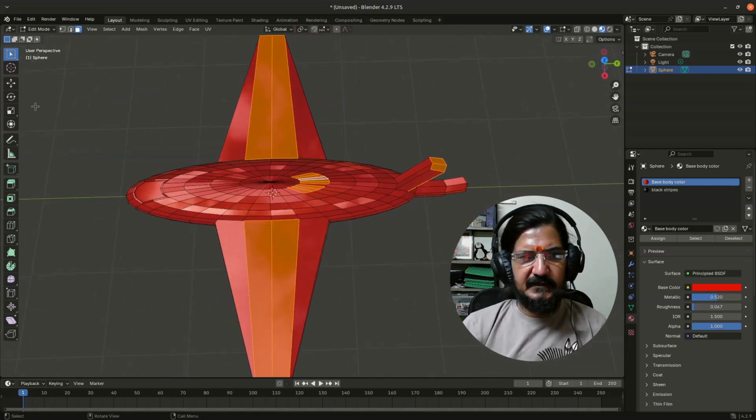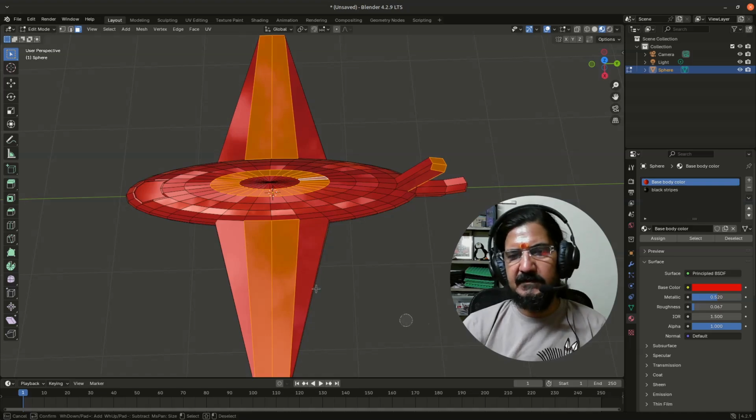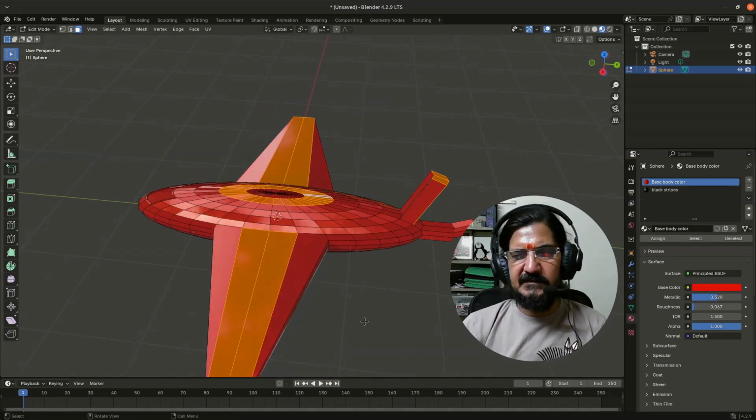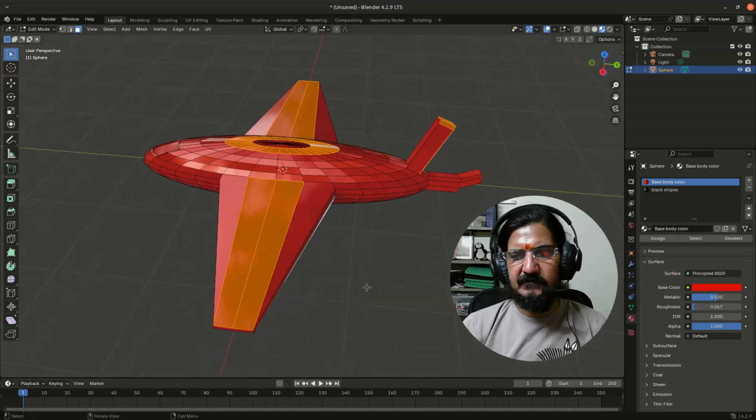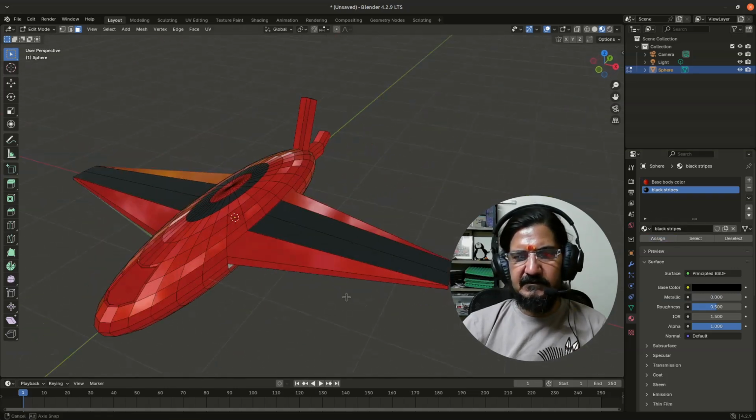Okay, so roughly you can select. There is a circular select if you want to use. You can press C, a small circle comes up, reduce or increase the size with the mouse scroll wheel, and you can simply click and select multiple faces with this. Fine. If you press shift, you can unselect the faces. So if I click here, I am able to unselect the faces. Now with this done, press escape so that you are out of the circular select tool, and select this color, black stripes, and click on assign. That way this new color gets assigned.